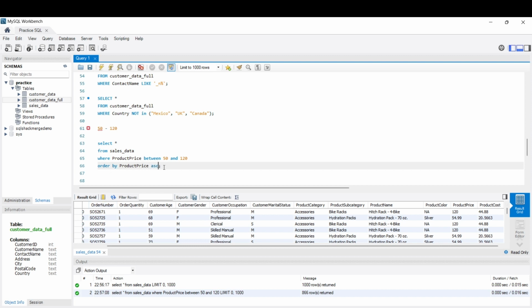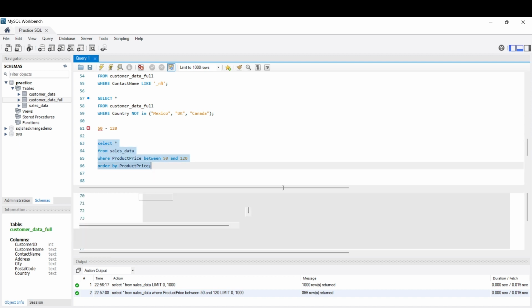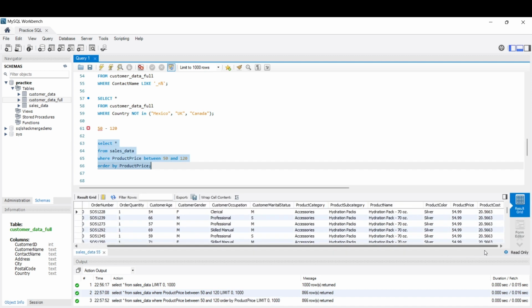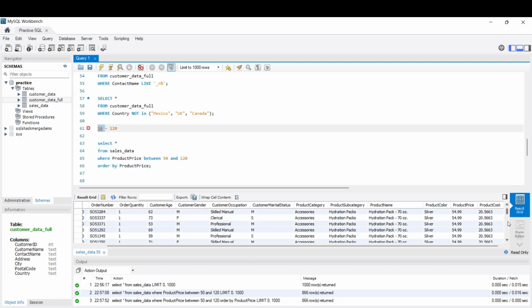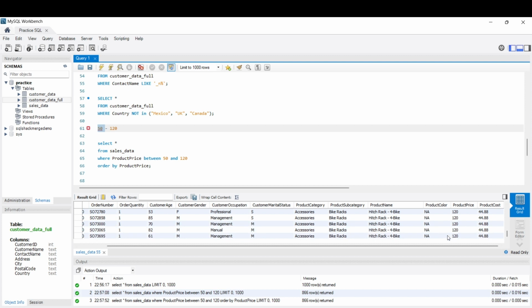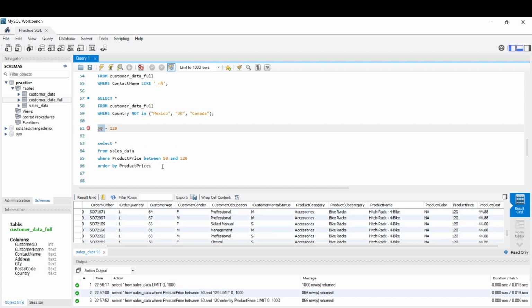If you want descending, you can do it. Now let's run this one, and you see it is starting from 54, because we don't have any product that starts from 50, and then it is going till 120. This is how we can get a range of values using the BETWEEN function.